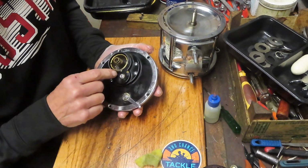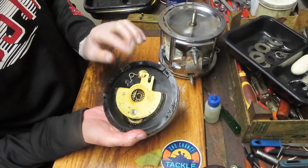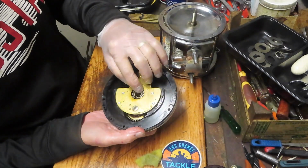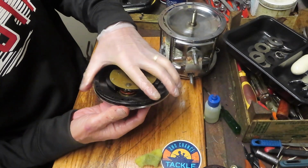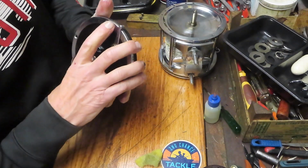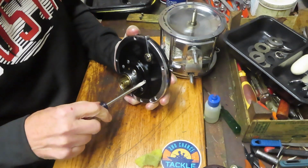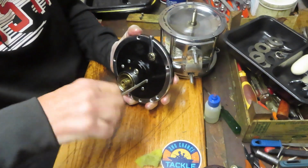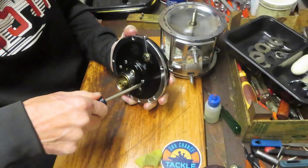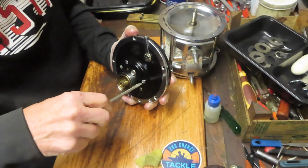This one I'll clean up after I take the bridge apart. So the bridge is held by 4 screws. Underneath that you have your pinion gear, your main gear, and actually the main gear can start trying to fall out. 4 screws. So let's take those off next. And there is an anti-reverse dog in here that you do need to be aware of. I believe these are the old flat spring variety.